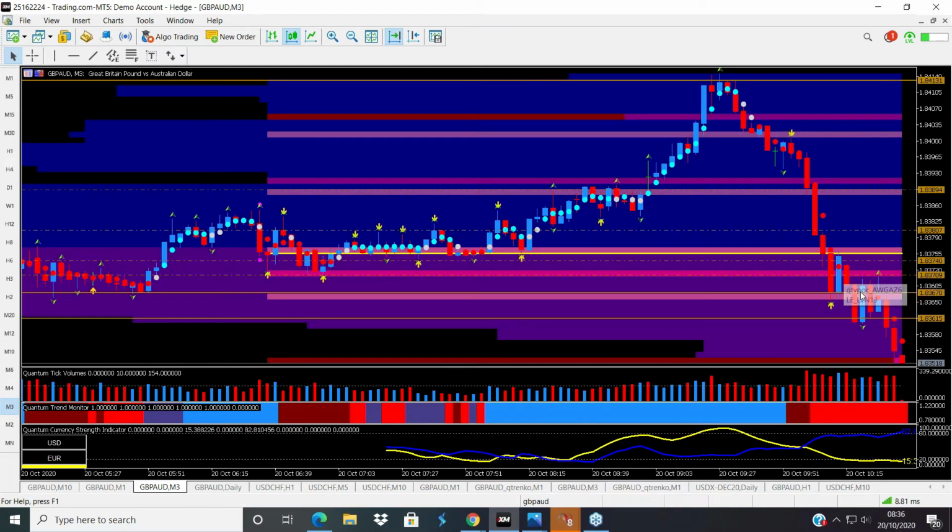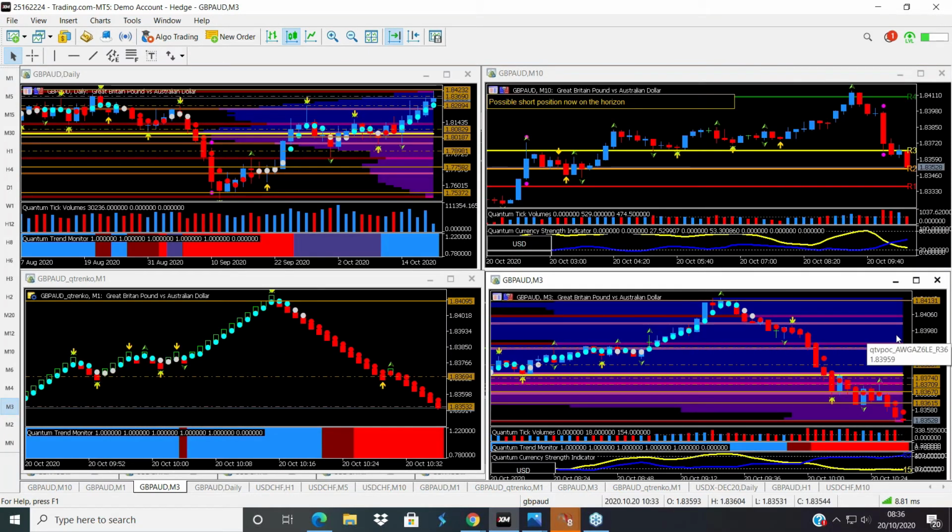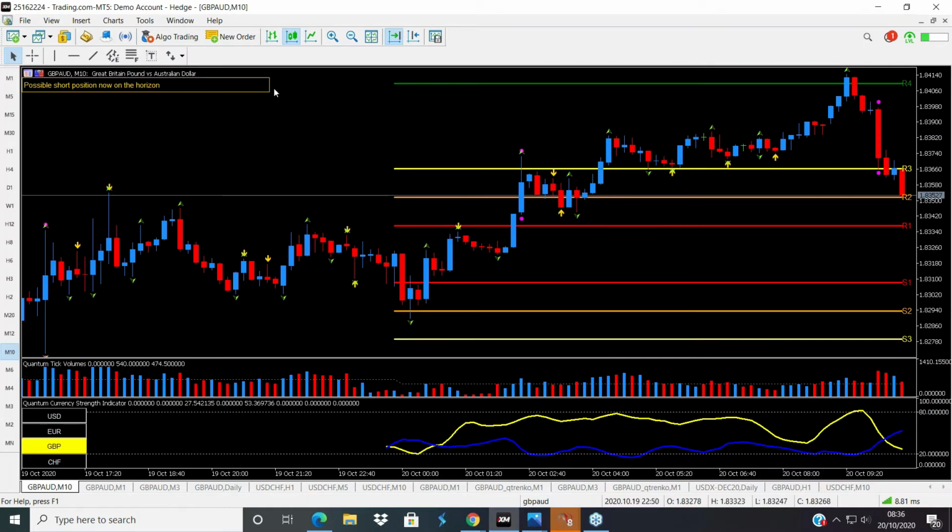If we take that as the primary trend lower, the pullbacks are the secondary moves, and we have to decide whether those secondaries are simply a pullback, or are they the start of a major reversal. Now, moving up to the 10-minute, again, the Camarilla will give you these little alerts up here. They will say a possible short on the horizon. You can turn those off. They're quite interesting. They are pretty accurate. It's around the R3. Sometimes, if it's trading above the R3, it'll say a potential long, because it does reverse from there, but you don't go off one signal.